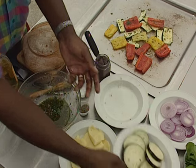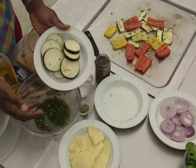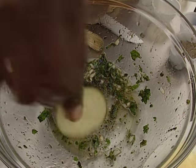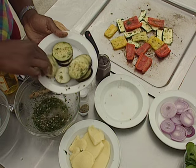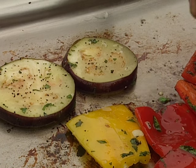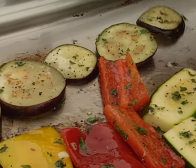You don't want that. Now you take your aubergines there. Now, you've noticed, I haven't soaked them in my marinade because they love to soak up the oil. So what you want to do is just brush them through and then slap them straight onto your barbie. There they go. Oh, just look at that. Isn't that lovely? Gorgeous.